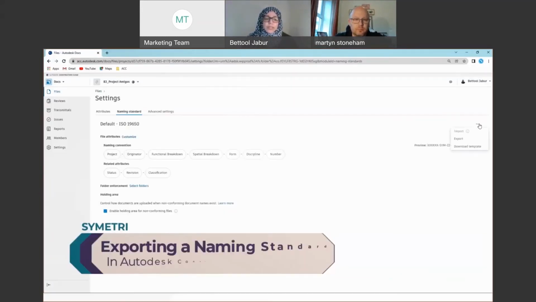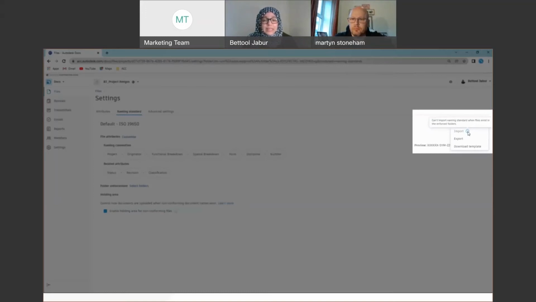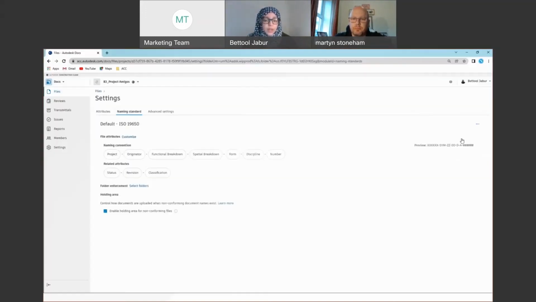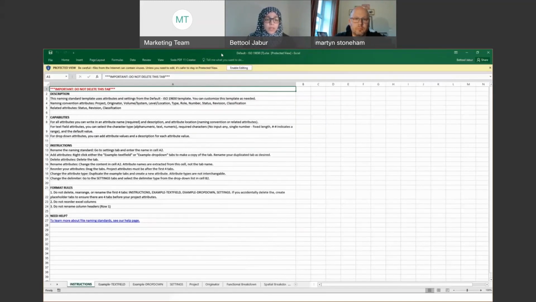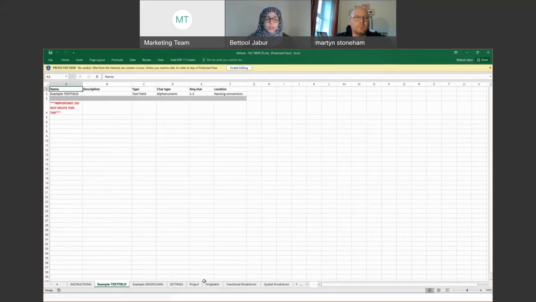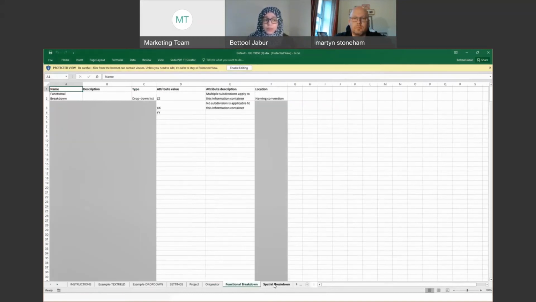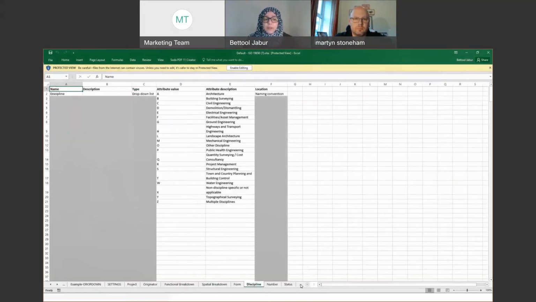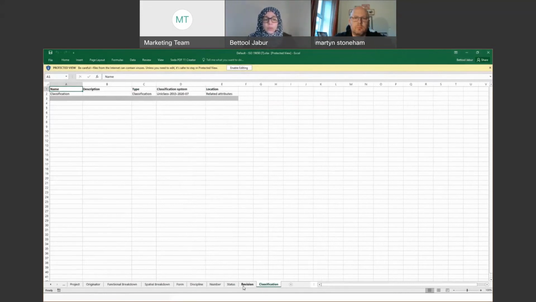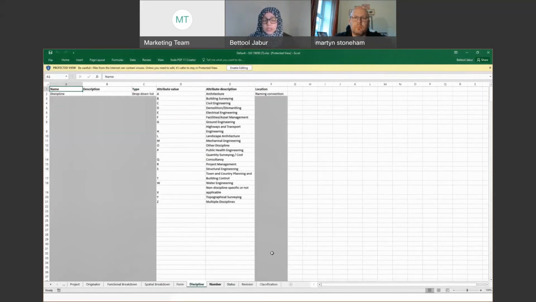So by having a look at this, exporting a naming standard, we can see here that we can't actually import one into an existing project. But what we can do is we can export it into Excel. Here's that Excel spreadsheet filled out the way that we expect it to be filled out. So the first 4 tabs untouched, and then after that, everything with all of my workings within the Excel spreadsheet. So we can utilize that, edit it, we can bring it back in just following those basic steps that we've just been through.